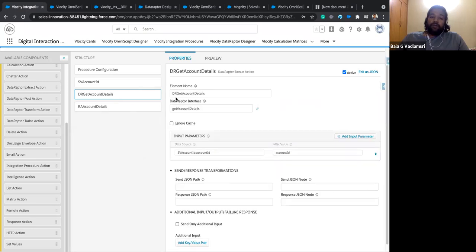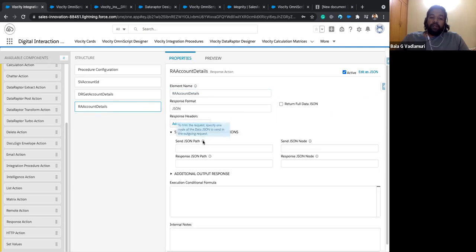Then I can use this element name and pass it here.